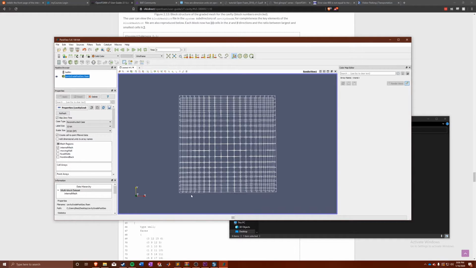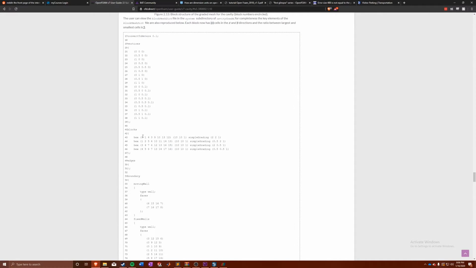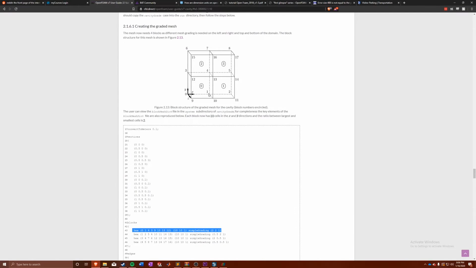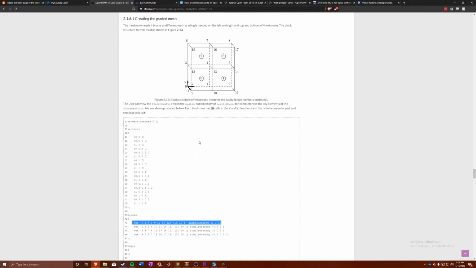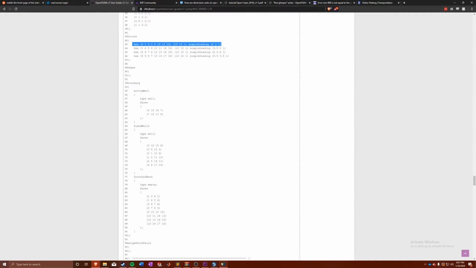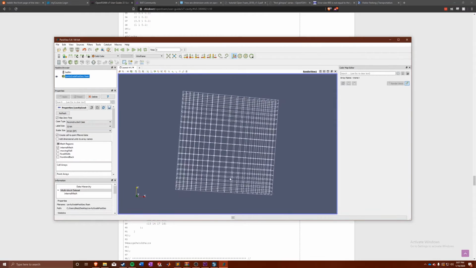the boundary of that block that we have, so say we have block 0 right here, from 0 to 1, the cells are going to be smallest next to 0, and they're going to be largest next to 1, and the ratio between the largest and smallest cell at 0 and 1 is going to be 2. The block at 1 is going to be twice the size of the block at 0. And that's best shown here.